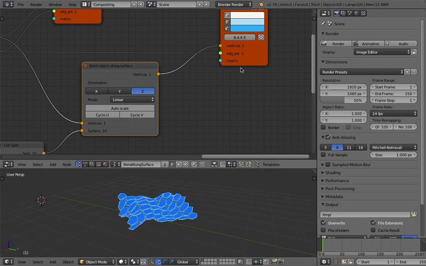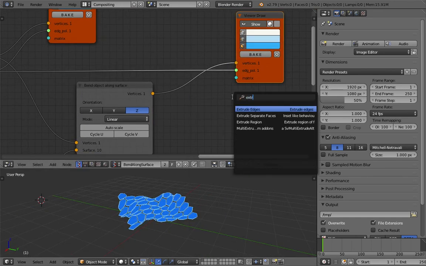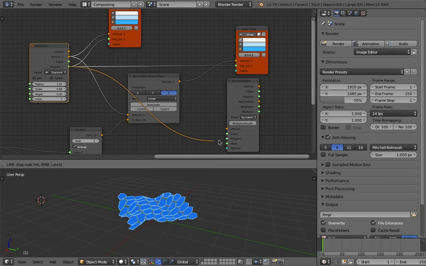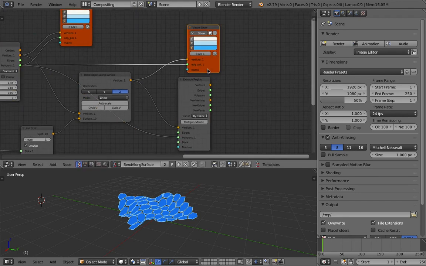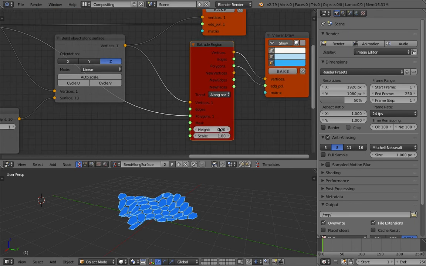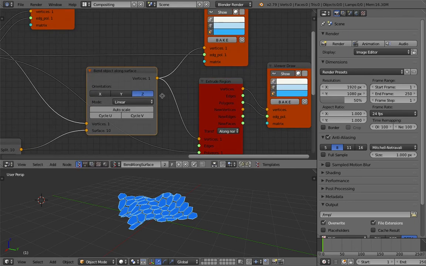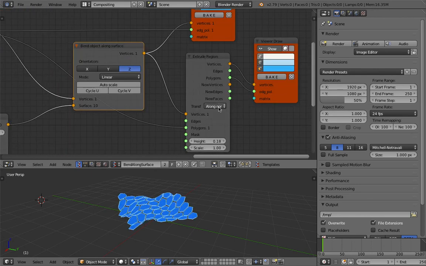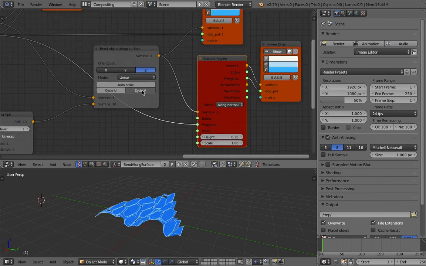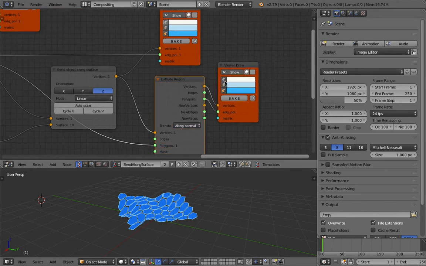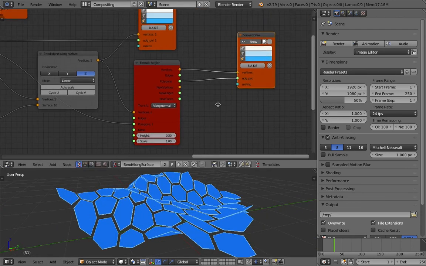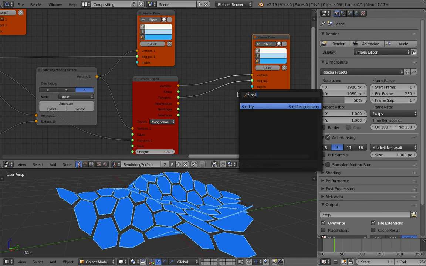And once you bend the objects, of course you can do more, like extrude region, for example. Just connect this guy, that guy, and let's do some kind of extrusion along the normal, maybe. So interestingly, this one doesn't work, or yeah, that's something I need to investigate, but I think you can solidify it.